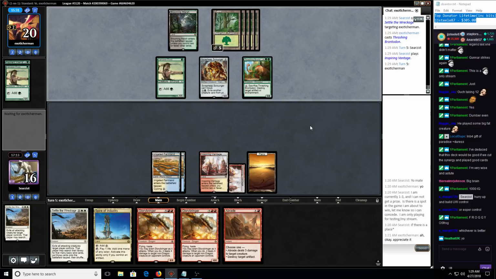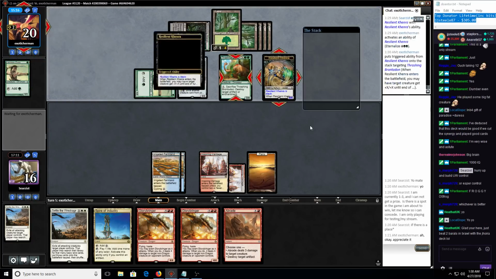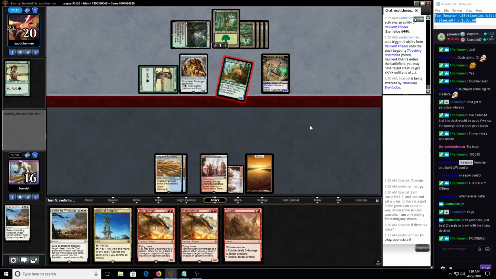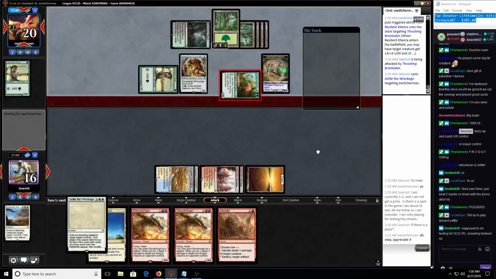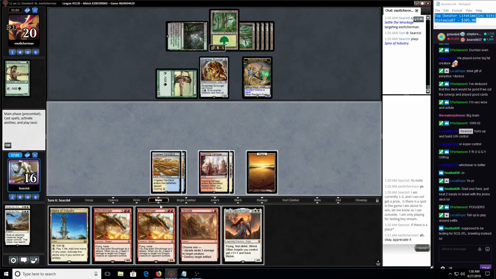What's up, Heath? Just in time to watch us potentially get wrecked. What in the world's this thing? He left a green man up? How did you do with Jorah? Did they just not draw counterspells? Oh, hello.